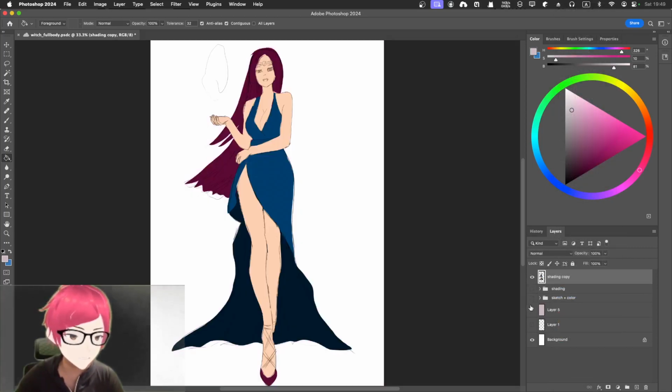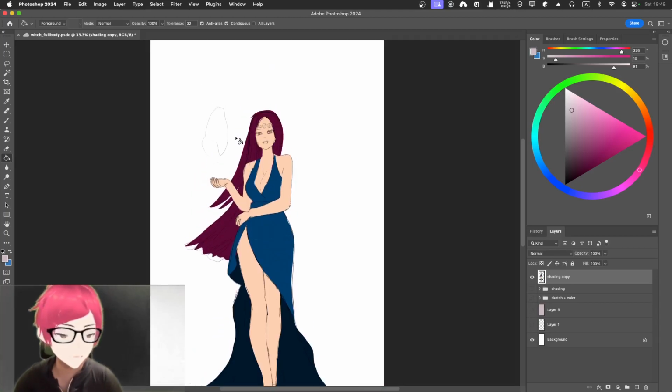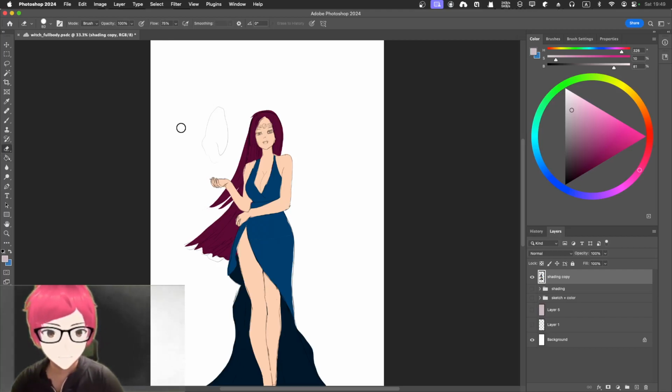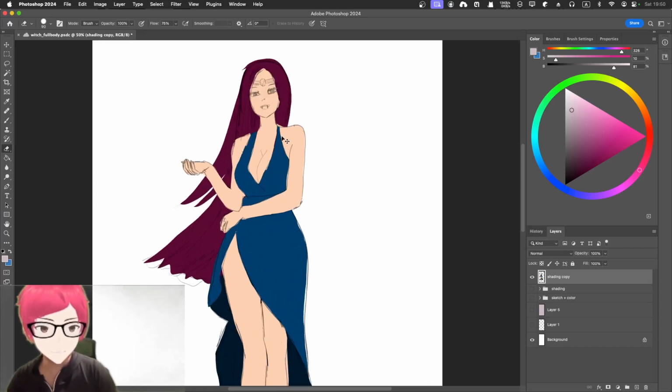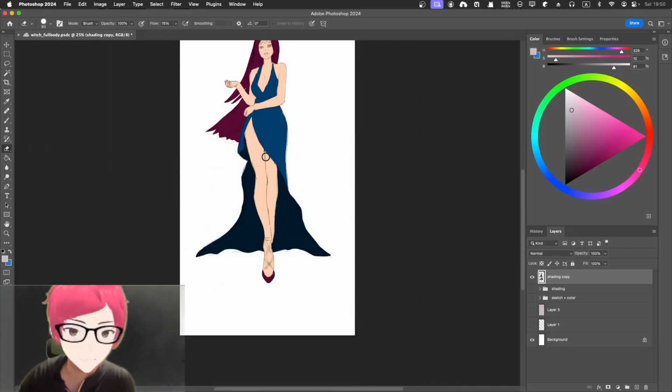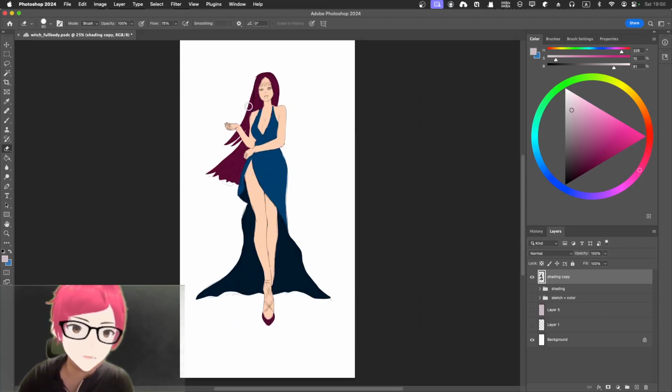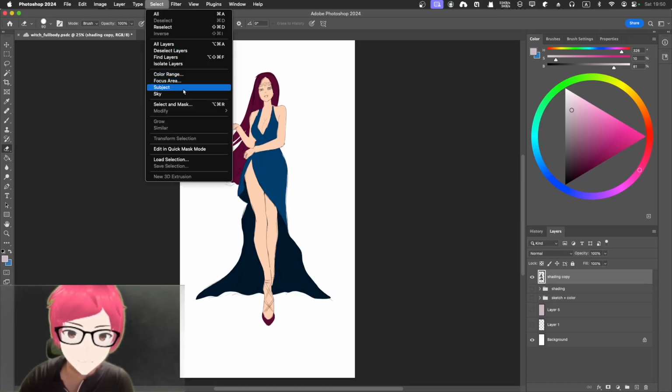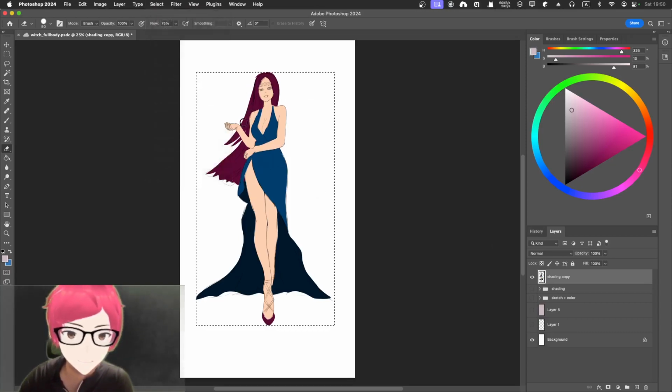So when you get rid of the background, you can clearly see there's just one single layer. And I'm going to erase this loose line here. I think the face is definitely not enough, so I might need to modify the face a little bit. But right now let's just focus on the subject. So we can select the subject. Okay, clearly this is a little bit weird, not what I want.